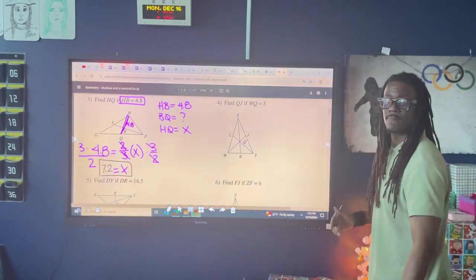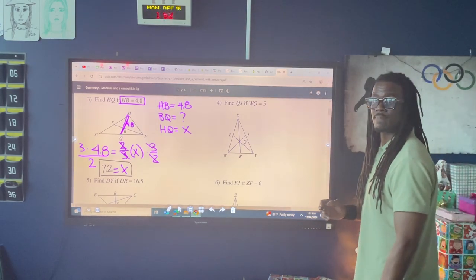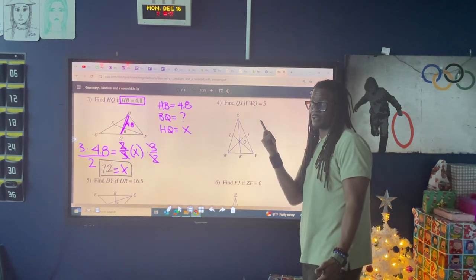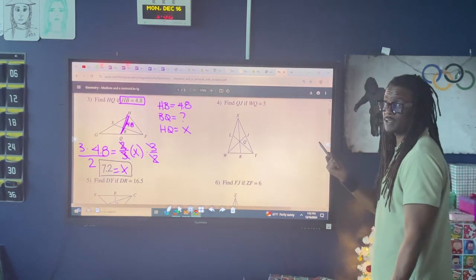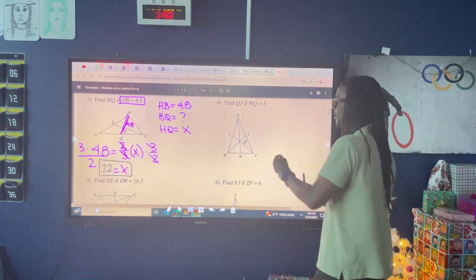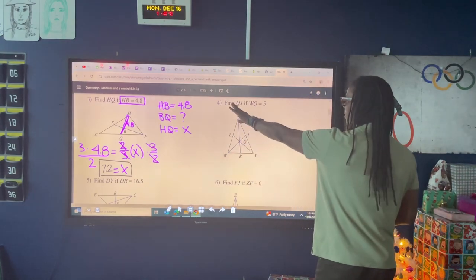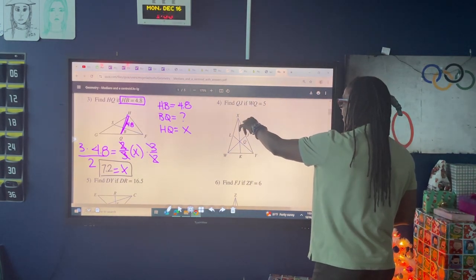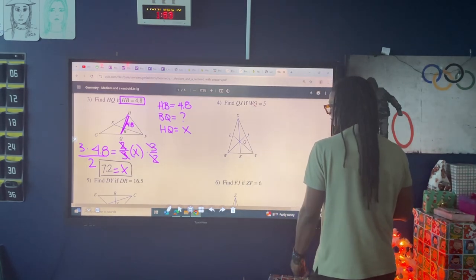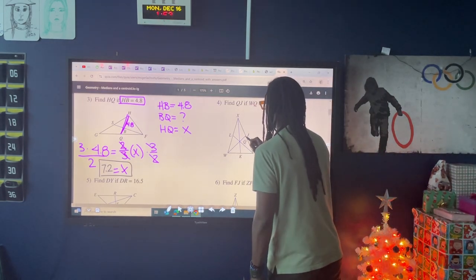Do we have to follow your formula? If you find a way that's easier, go for it. But I'm gonna give you one way. Take your time, read these questions and get everyone the same. All right, looking in here. You're looking for QJ this time, which is weird. Q is the center. We're going here.